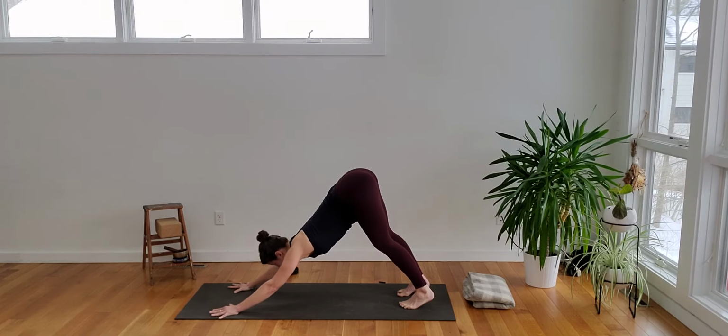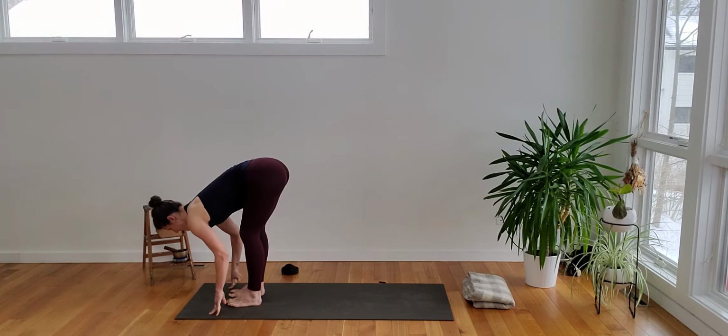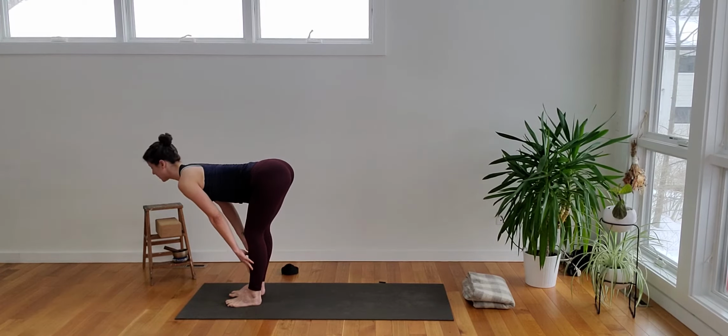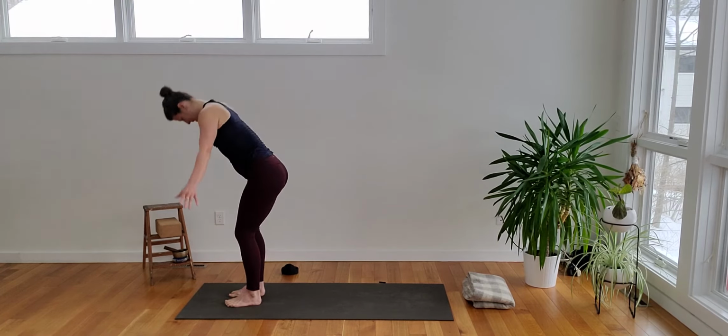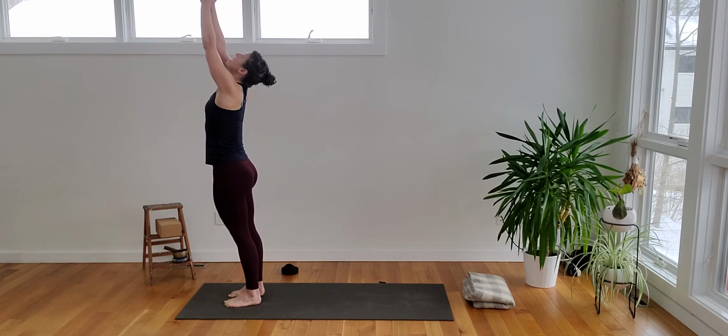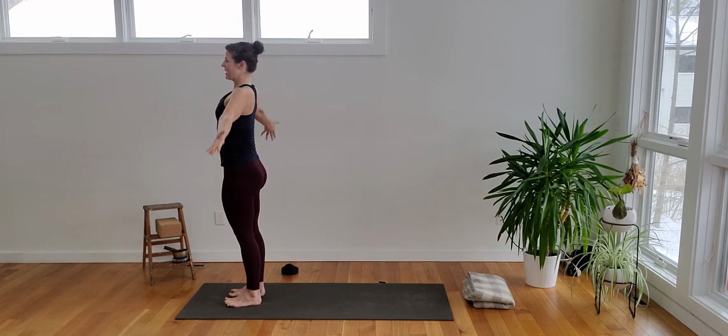One more breath in, look forward. Exhale, step to your hands. Inhale, flat back. Exhale, fold forward. Inhale, rise up, reach overhead. Exhale, release. Once more through.